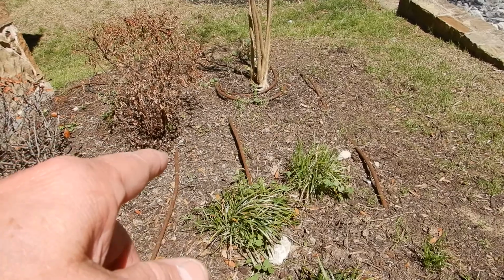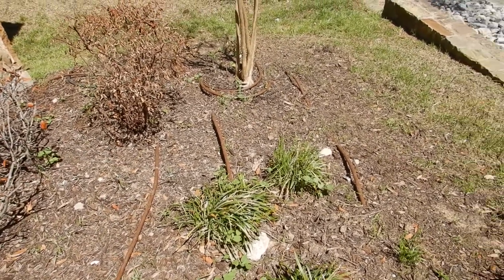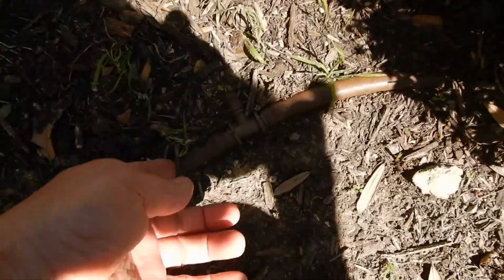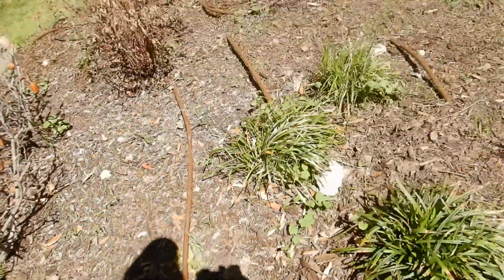The water hoses, the lawn sprinkler drip lines, it's okay for them to be exposed like that. It's not the most attractive way to do it, I suppose, but it's acceptable as long as, see these staples? They're supposed to be every 12 inches. Now, it's probably 12 inches, but that doesn't look like it's 12 inches at all.